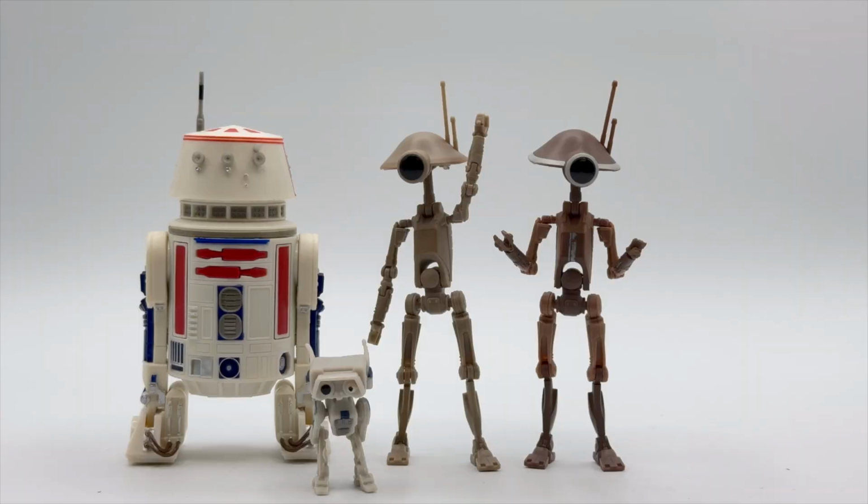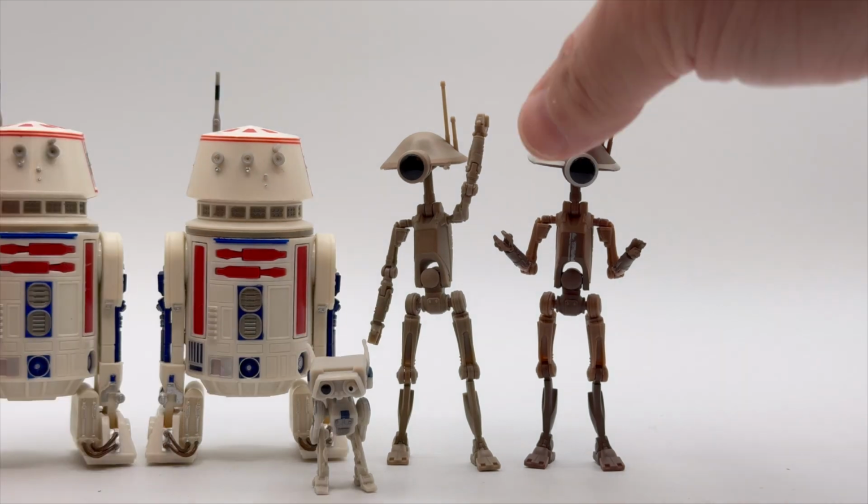There we go. So here we have the figures out of the box. The 4 figures, the 3.5 figures, however you want to count it, that's how I count it too. Like I said, we've actually seen all of these in the line before. I've actually reviewed all of these on my channel at some point. Last year when the R5D4 came out, and I've also taken a look at the R2D2, as well as the 3PO. Let's get these out of the way.